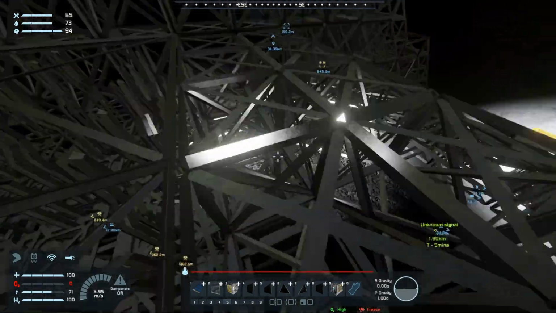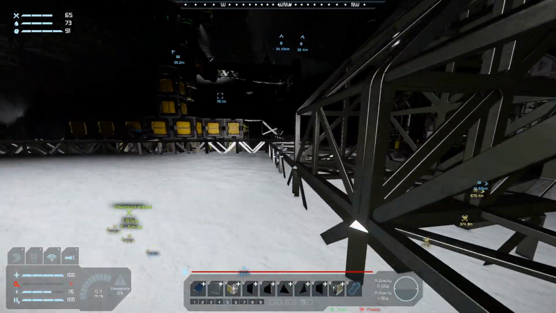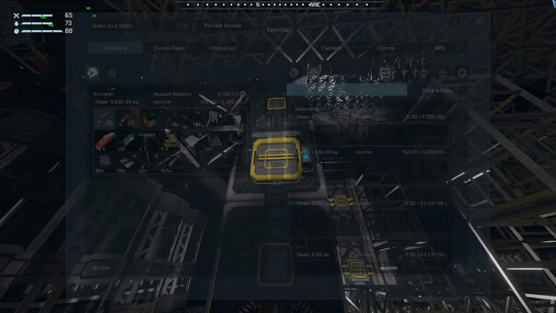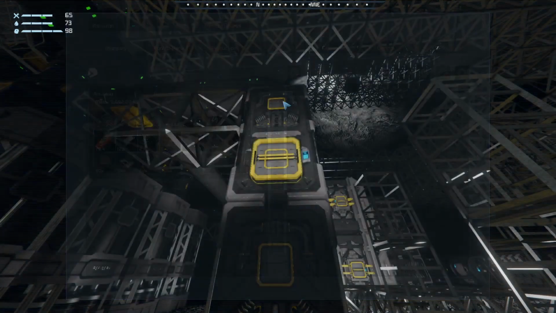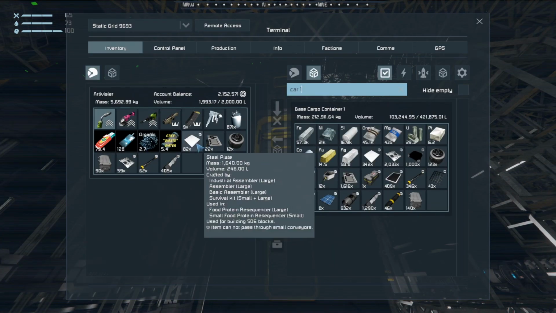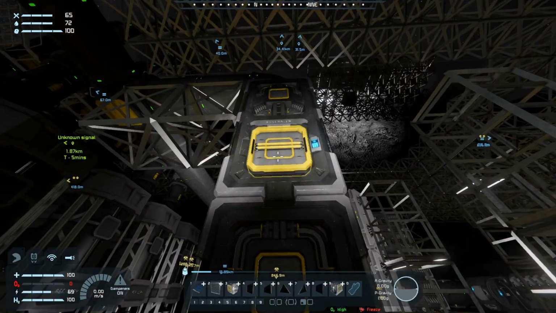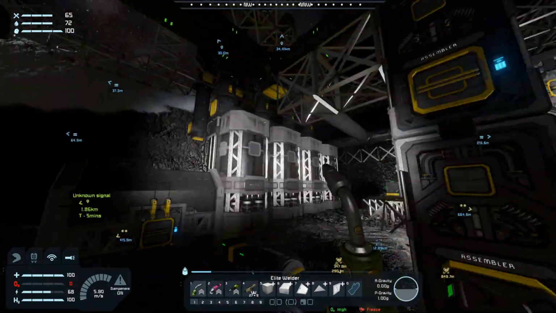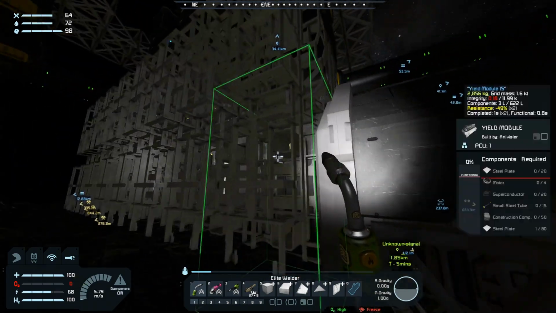Now I need to get those conveyors welded up and then the welders themselves. But have we made any progress in here with our superconductor components? We should have 320. Nice. Okay, so we do actually have everything we need to start building those yield modules, and I'm going to have to pull them out of here, so this might take a little while, but just bear with me. I'll probably just skip it for you guys.